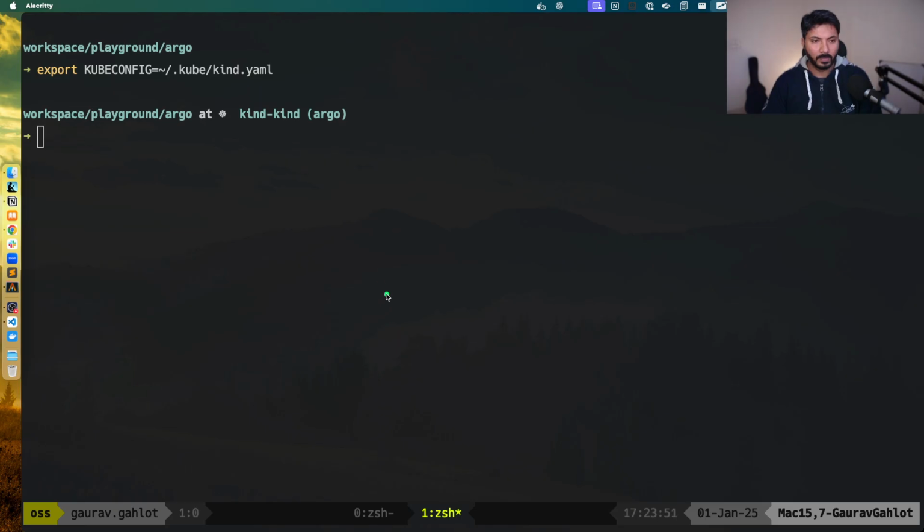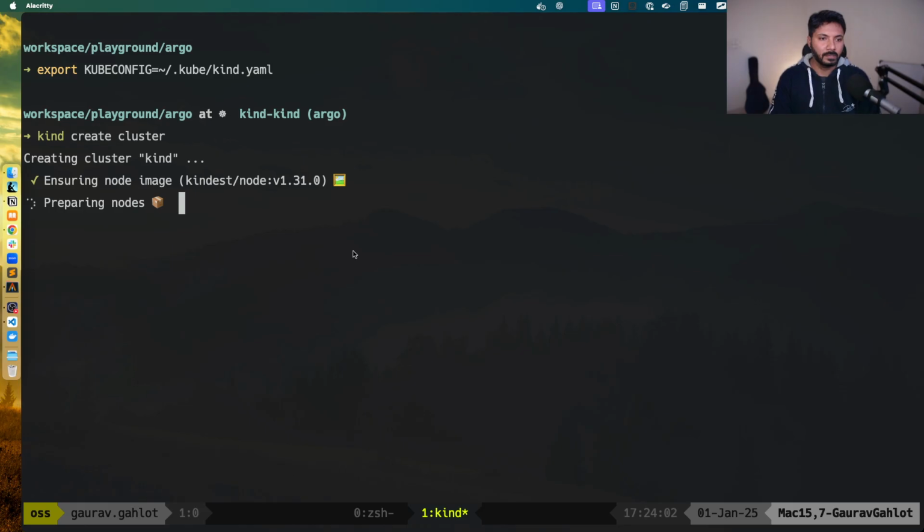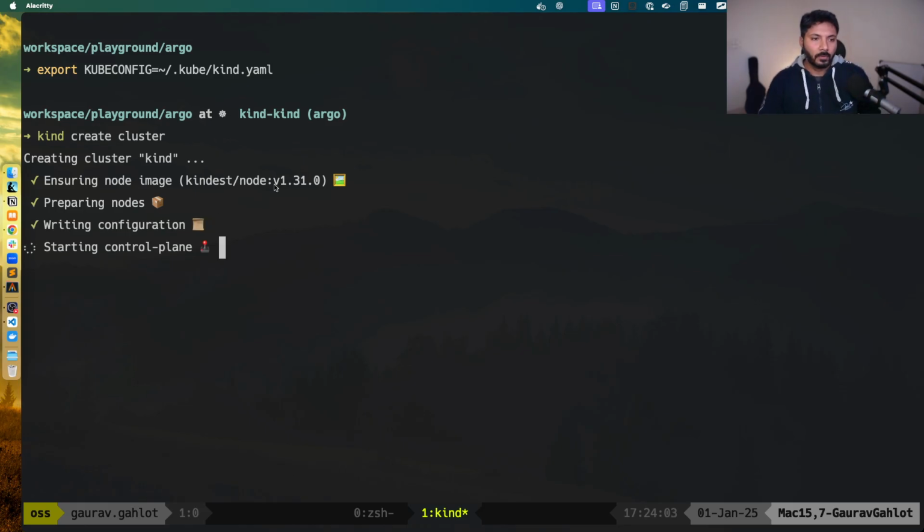So in case you're wondering whether I already have a cluster, I don't. This is coming from the previous kind config. Let's create a cluster. If you notice, I'm not providing any specific flags to create the cluster. I'm just going with the default: whatever you feel comfortable with, go ahead and just give me a cluster.